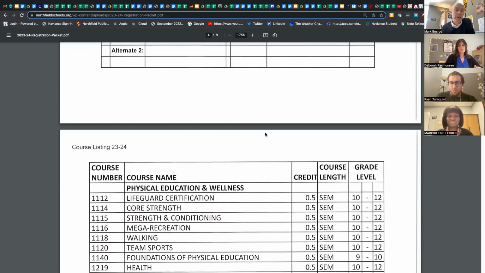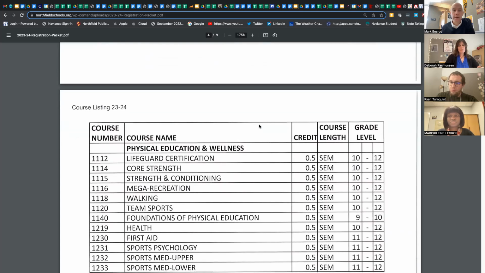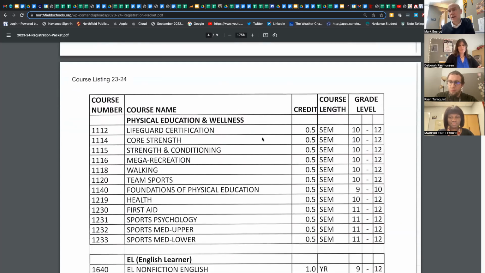After the 2-page planning document for a 4-year plan, you're going to see several pages, and all these pages have the same pattern. It's identifying every class we offer at Northfield High School, including the course number, which you're going to use to find it to make the request in Skyward in a few minutes. We also identify names of courses, how much credit it's worth, which indicates and dictates if it's a semester length course or a year-long course.